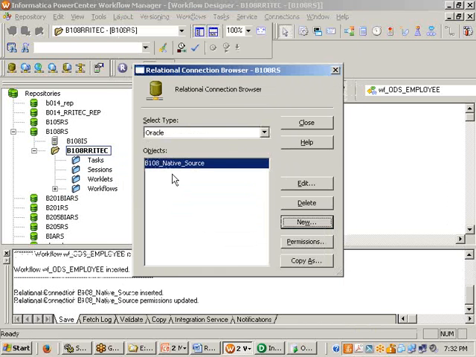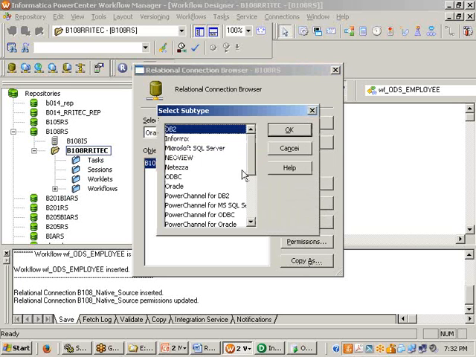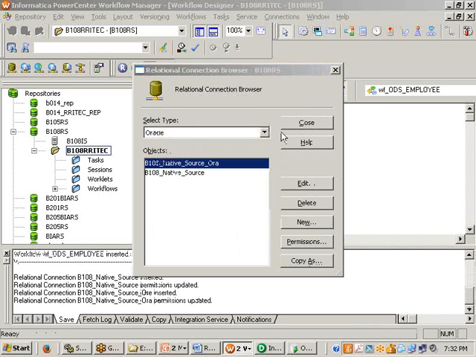Perfect. Similarly, we want one more for the target. If you want to make a copy of this one, you can go for copy as, because most of the properties are the same. Whatever you want, go for new or copy as. Yes, copy as Oracle. Now we got the copy, B108 native source. But I want to change all the naming conventions.